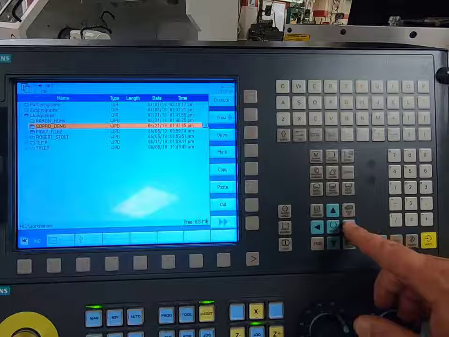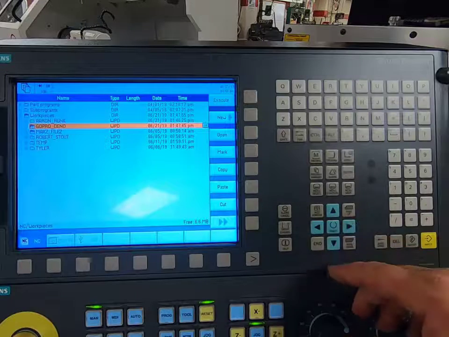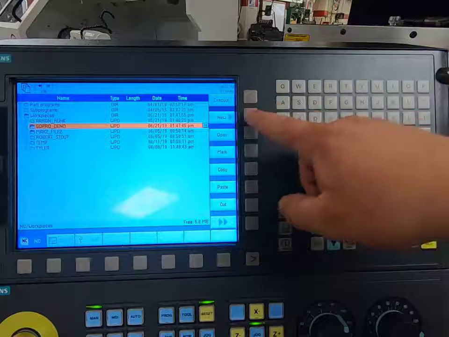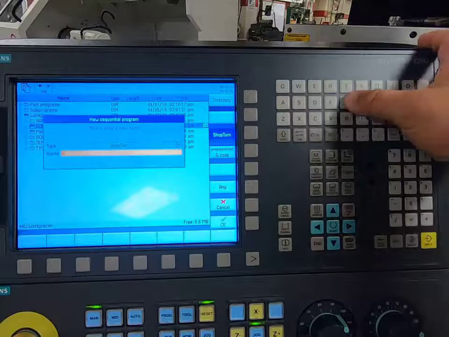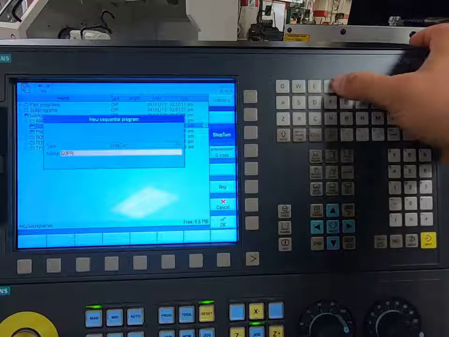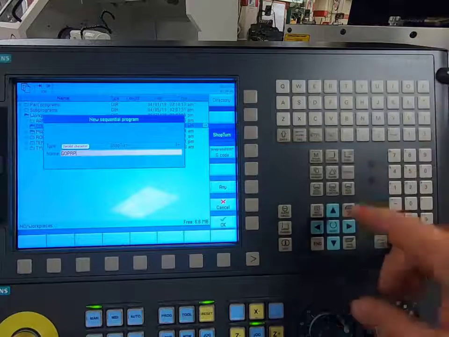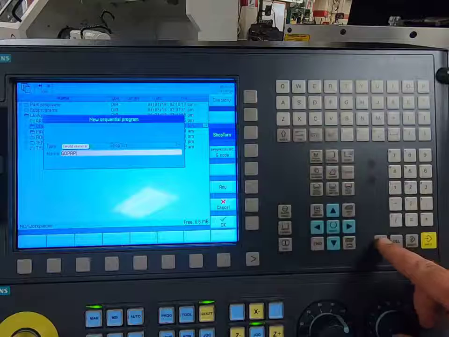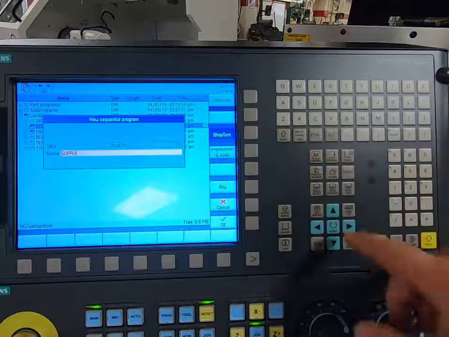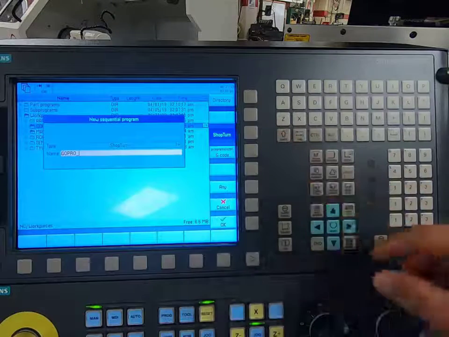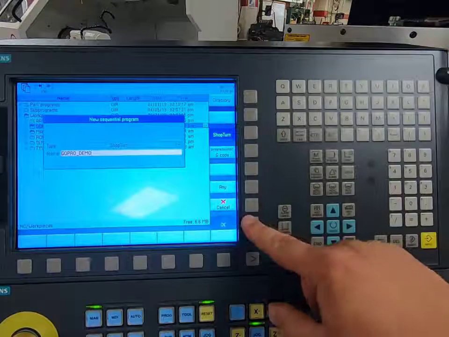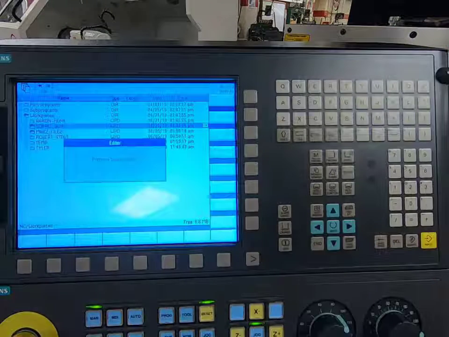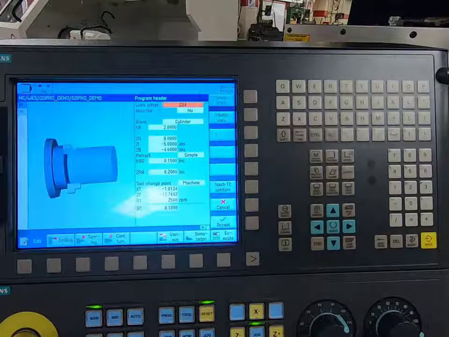So I'll go into it. With that folder highlighted, I want to hit new, and I'll type the same thing, GoPro. I should be able to use my space now. It won't let me. That's fine. Let's hit backspace, GoPro, and then underscore demo. Okay, I like it. Now it's actually going to open up a program.